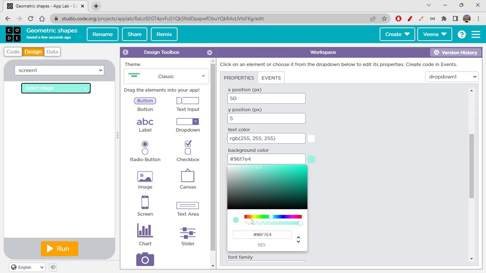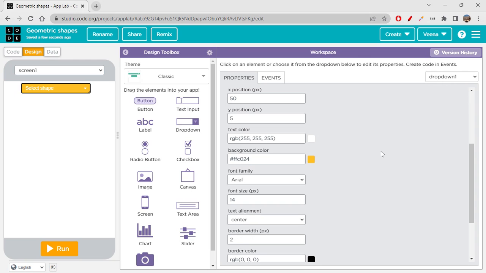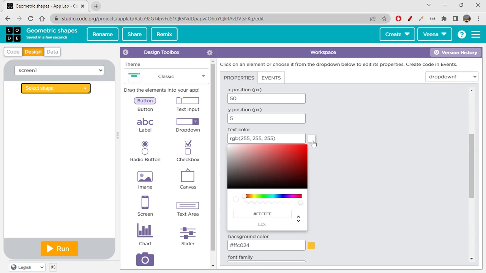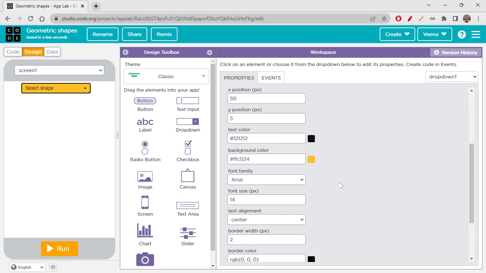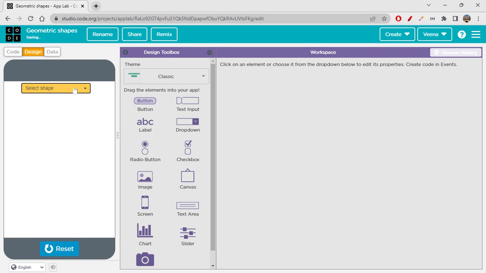So what if I choose an orange kind of a color? I like this color. Okay. And let's choose the text color as black. Yeah, this looks fine for me. I like this. Yeah, it's cool.